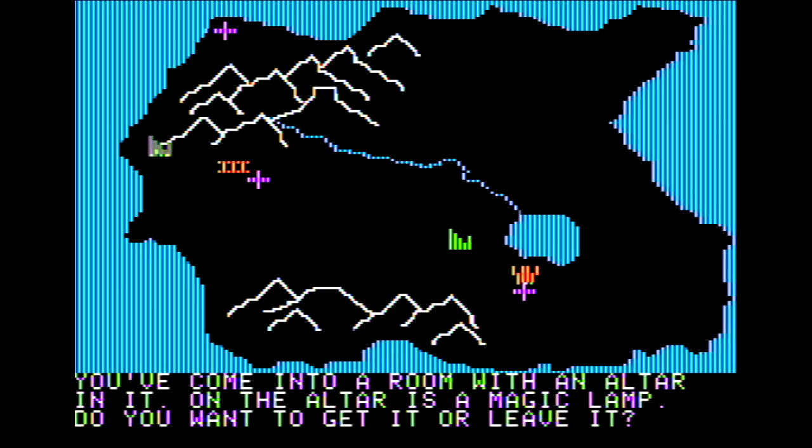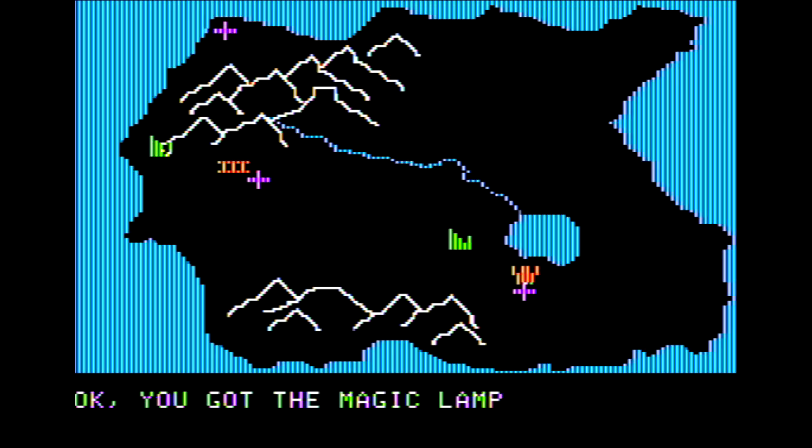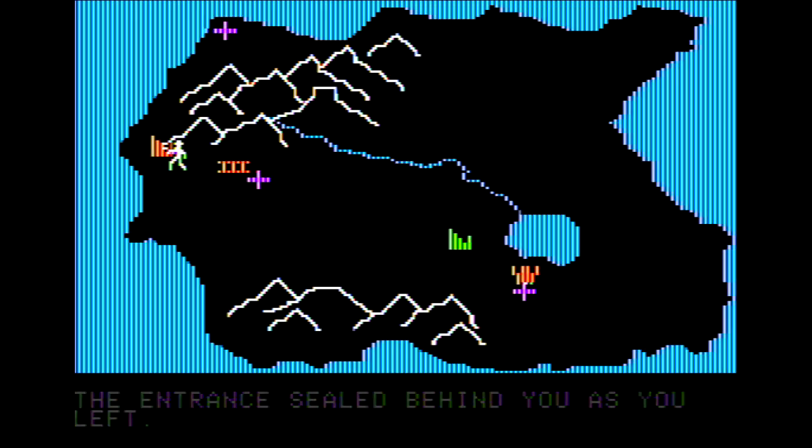Oh, what is it? Oh, another altar. Oh, magic lamp. I wonder if there's a genie in here. What have I got here? Magic lamp. Oh, I want to rub my lamp. Gonna go turn off the lights now and rub my lamp. No, I'm just kidding, guys.